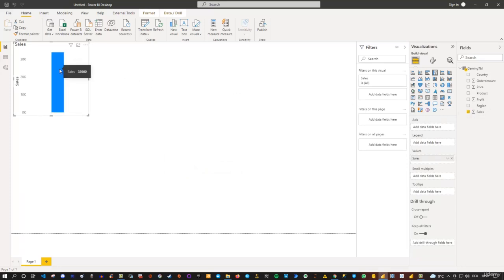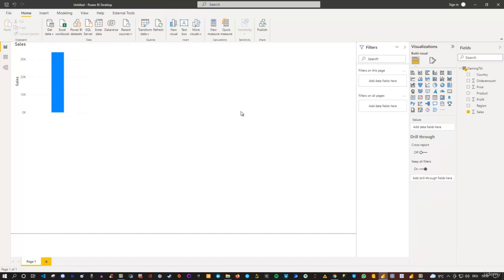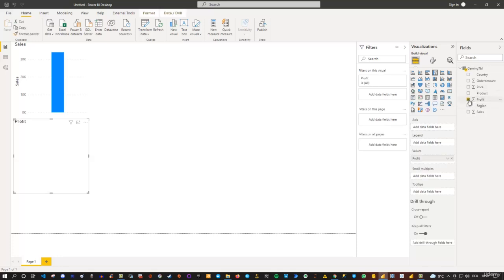And if I hover over them, I can see exactly what's the total amount of sales. This is the default behavior. So whenever, let me just untick this here, I click on one of the numerical fields, like for instance profit, the same way, if I tick this option, again, I would get a bar chart. That's a default behavior in Power BI if you do not specify upfront what kind of visualization type you want.